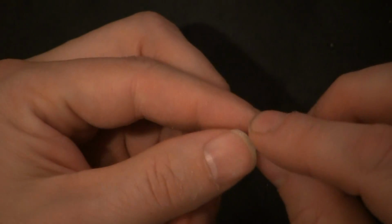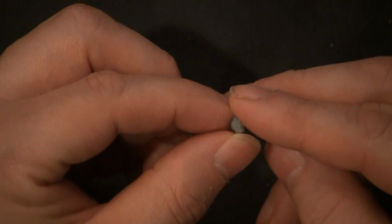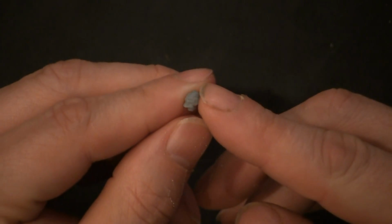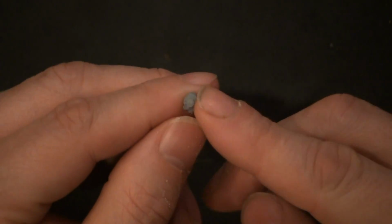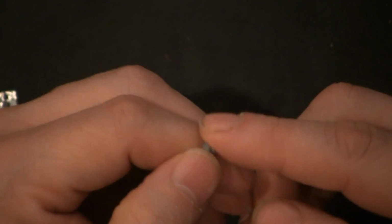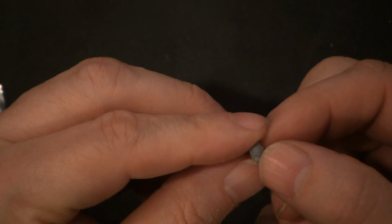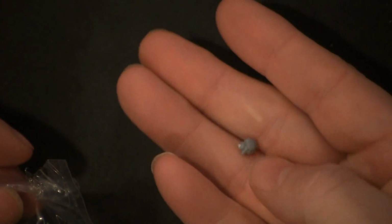Well, I'm going to go ahead and we're going to do an assembly video in a couple of days on this. Look at the detail on that head. That's pretty amazing. Simple, very, I don't know, I want to say these guys kind of remind me of Starship Troopers, but there's something different about them that makes them more, who is that dude? Ultron from the Marvel comic book series.